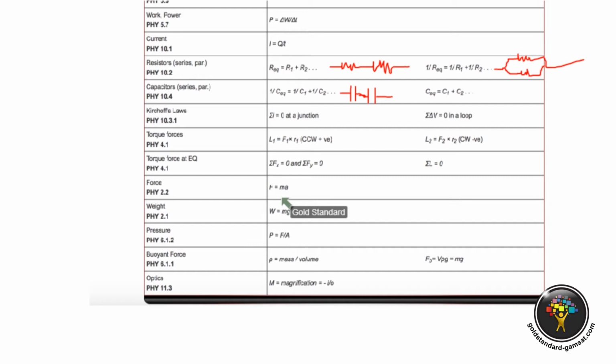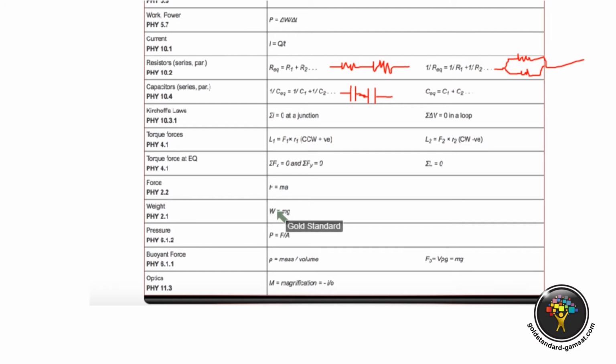Force, of course, is in Newton. And we know what a Newton is in terms of fundamental units because mass is in kilograms in the SI unit, and acceleration must be in meters per second squared. So force, newtons, must be equal to kilogram meter per second squared. And you're expected to be able to go back and forth with these different types of units.